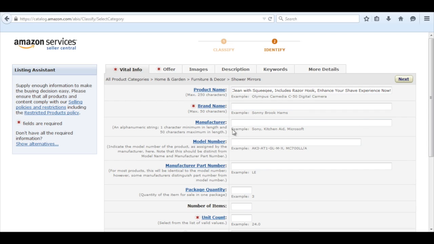So next thing is our brand name that you want to put here, and our brand name is Lovable Bath. So I've gone ahead there and put Lovable Bath into our brand name. So under here, under manufacturer, you can actually put the name of the company if you wanted to. If your product has a model number, you can put that in there. Part number, probably not, but if it did, that's where it would go.